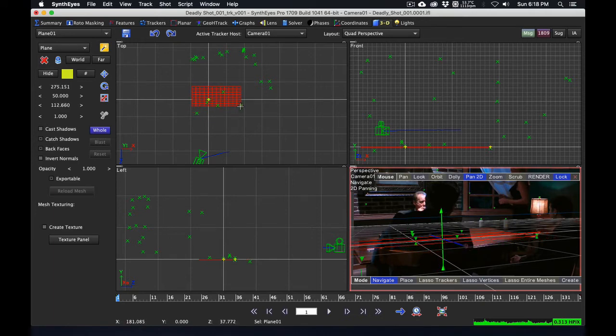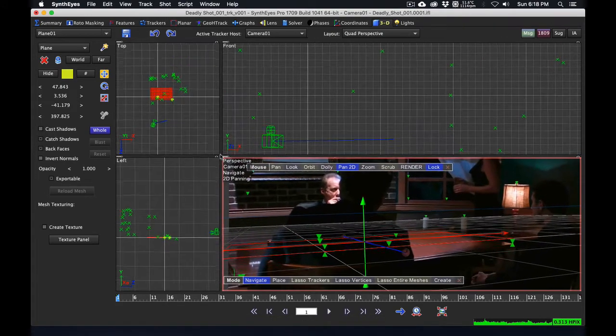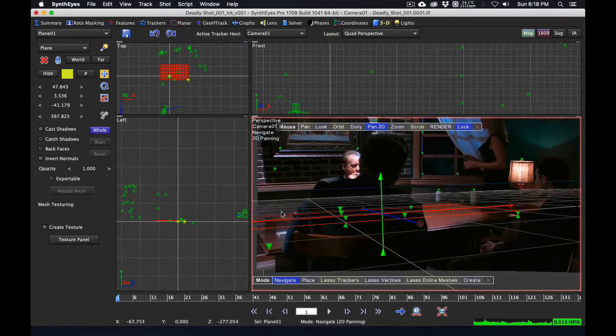So I'm looking at this corner right here, right? And I'm trying to see if I could see any of the table elements in there. And I'm going to move the table just a little bit further back to kind of get it on the corner that I see there, right? But also I want to see it on the perspective view, and I want to make sure it looks like it's correct. And if you notice here, we know that the table is not correct. So I'm going to go ahead and rotate that table just a little bit like that. I'm going to try to get that perspective going.